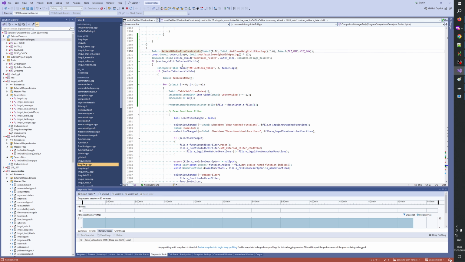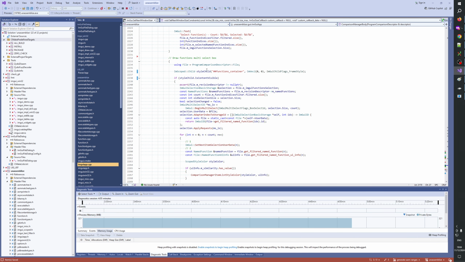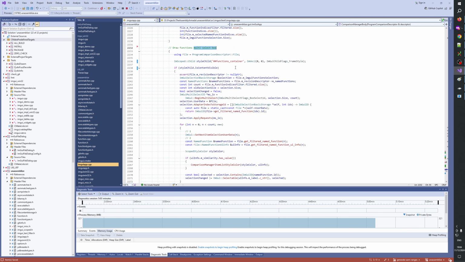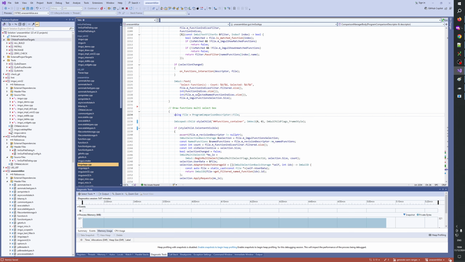Yeah. Okay, so what I'm thinking is style child functions container with the select box. Yeah. So basically, this thing here should become its own entity.